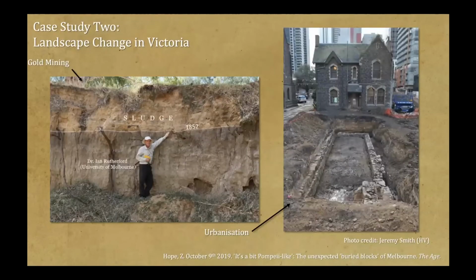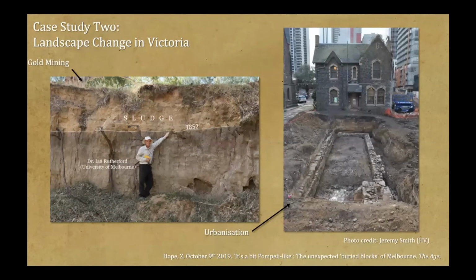So I'll now bring us to Victoria, and I'll look at some inland ways that landscapes change. Really good examples of this are gold mining, which moved a lot of earth, and also urbanization. So two very good examples of landscape change inland. I don't have time to talk about both, so I'm going to talk about urbanization today in Melbourne's Hoddle Grid, which is the other name for the CBD.